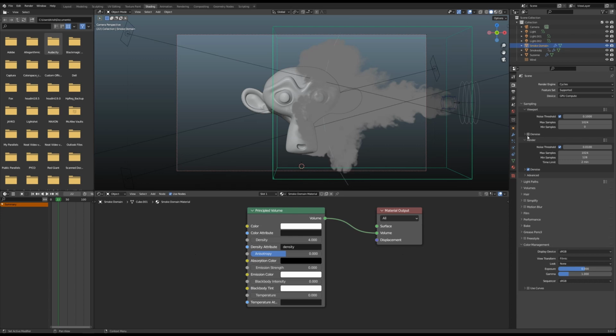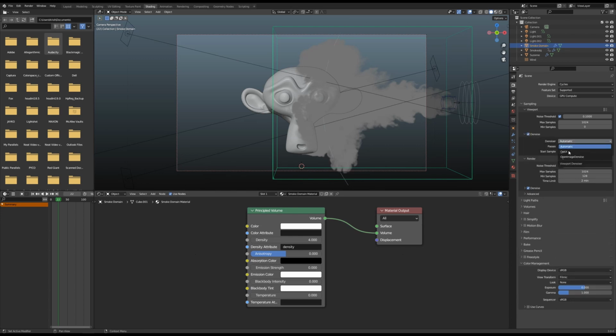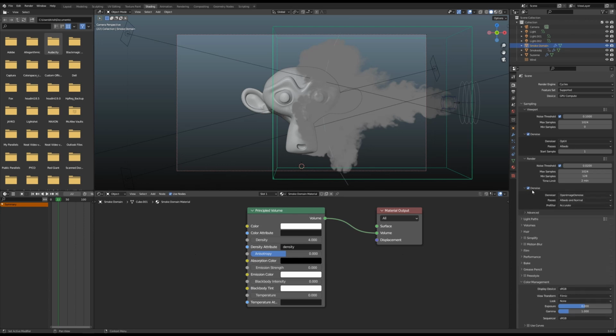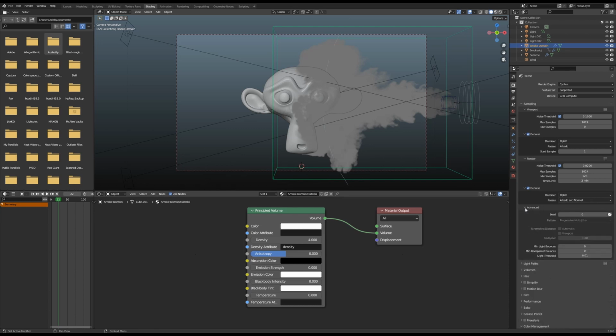So I want to enable denoise here for a viewport. Just going to select it to optics. Start sample as 1 is fine. Noise threshold is 0.01. I want to change it to 0.02 because that's what I set in the original render, and it turned out just fine. The next one is the render denoiser itself, and with this one I'm going to choose optics as well. For people with GTX cards, denoiser isn't going to work. Okay, so you can ignore this part. Unfortunately, it's only compatible with RTX cards.